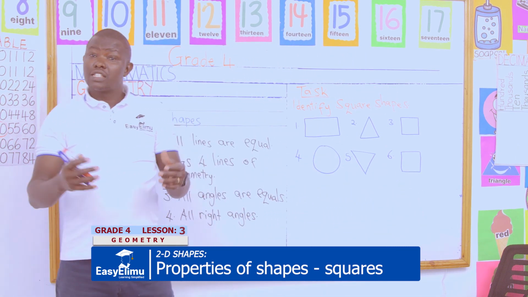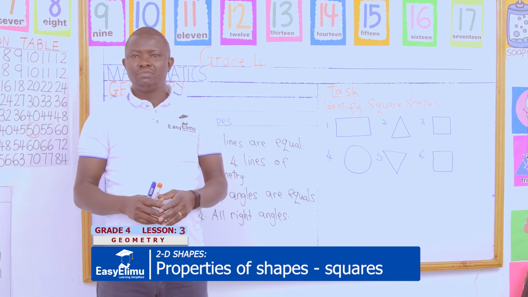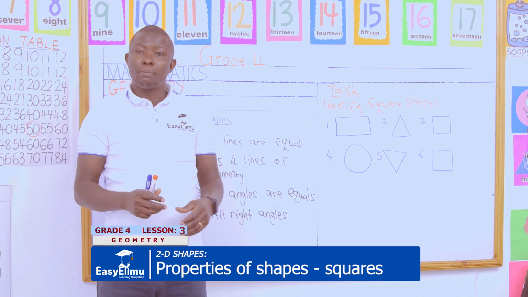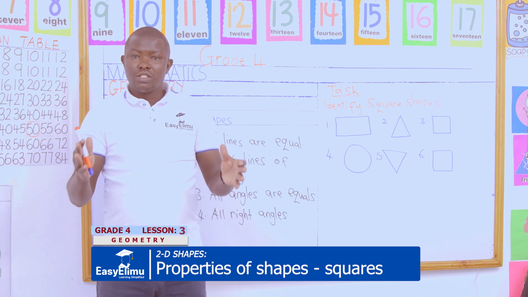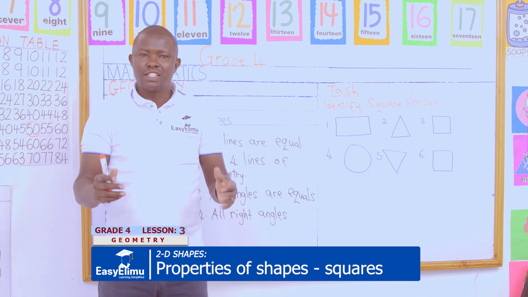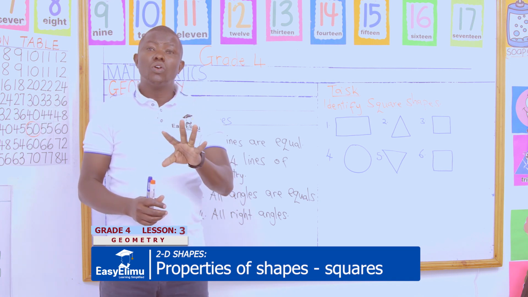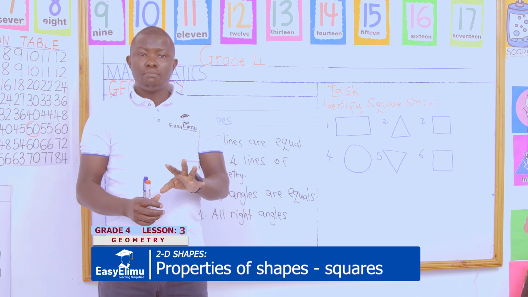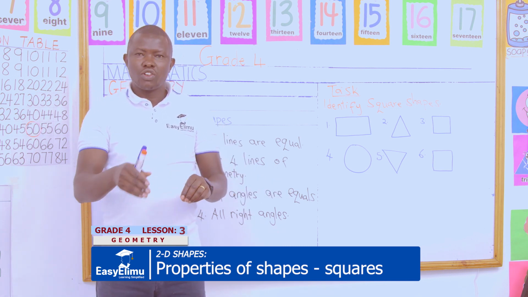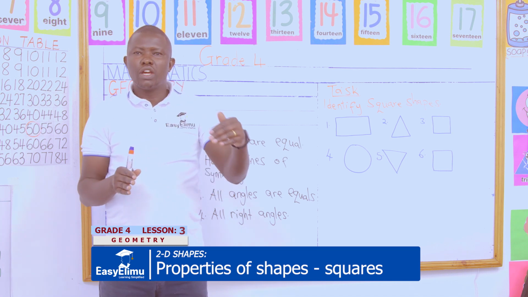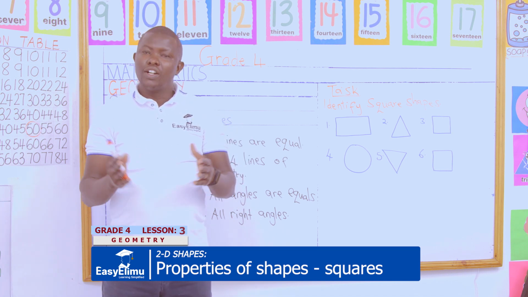Learners, you can still continue doing more practice. Just when you go home, you can trace using the paper cutout of a right angle on the features. Maybe you can go to the door, you trace it, and you also try to identify all features of a square. How will you do it? Just pick a block, trace it on a paper, try to fold, try to measure all sides and see whether it is a square or not.